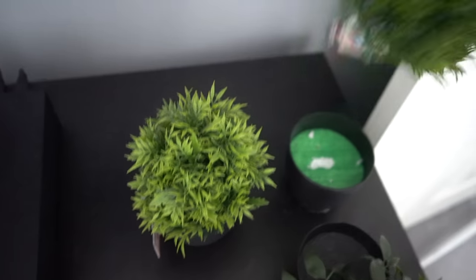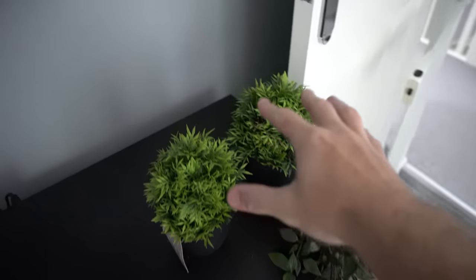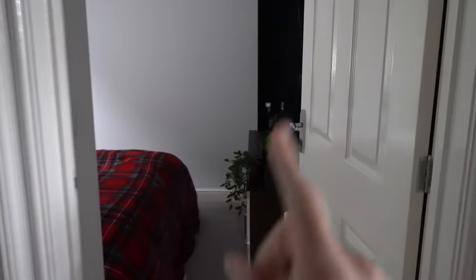This is the only things I've got left. These plants, because this one's broken. Should go a lot further down. This one's snapped. These ones are broken. So I've been left a nice little broken one. So I might find a place for these. The overall plan for upstairs though, I don't know yet.